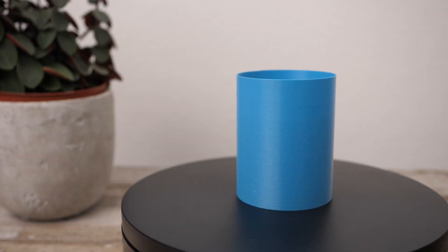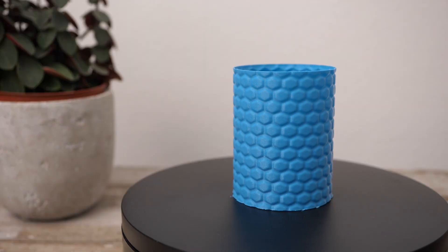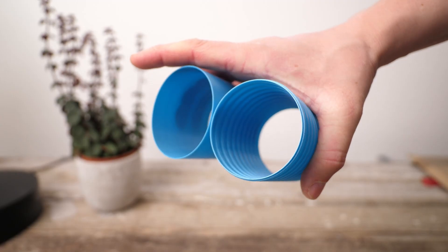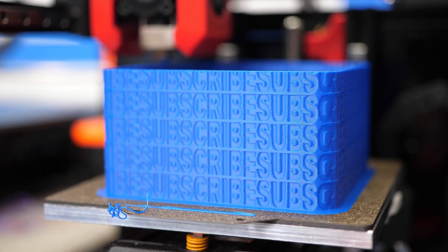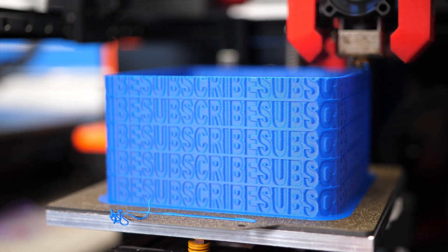Let's now take a look at an example where not printability is of concern, but the stiffness of the final part. If you print a cylinder smooth, it's really compliant. Adding a nice-looking hex pattern on the outside reinforces it already a bit, but if you add the optimal horizontal pattern, it becomes just so much stiffer. You might not find the perfect pattern right away, but the ease of use of the texturing module helps you try out your ideas very quickly.